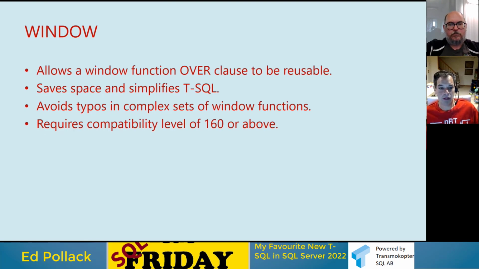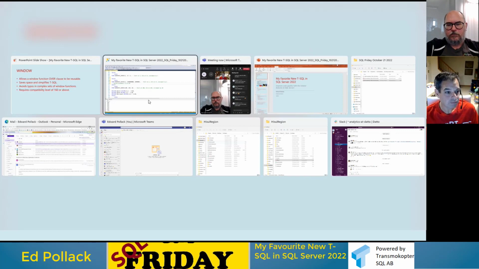The final thing I want to demo here today is window. This is a new feature of how window functions work in SQL Server, and it allows you to basically clean up your code a bit. This is 100% a developer clean up your code, make your T-SQL better. It is not an optimization feature. In general, window functions that repeat the same window over and over will share the window and try to reuse it if it can, assuming it's identical. If it's not identical, it won't. But really what this is meant for is to avoid typos. It does require the new compatibility level to work, and at 100% is worth demoing.